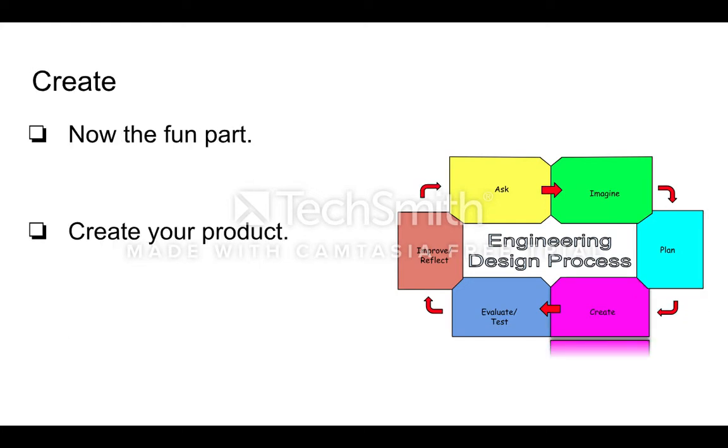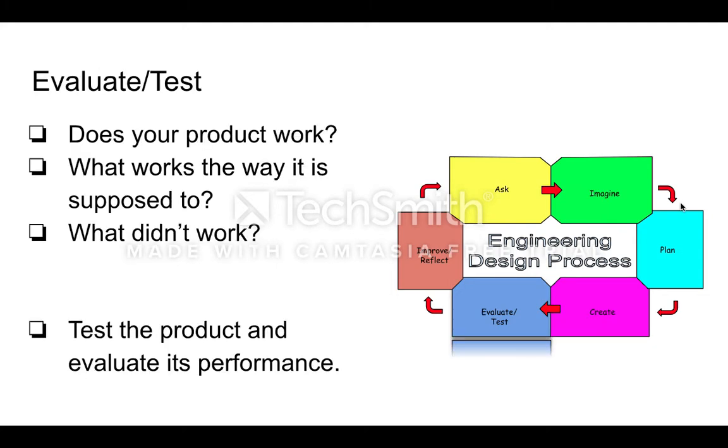Now it's the fun part. You get to create your product, whatever that product is. With us on the 3D printers, you're going to use something like Tinkercad, Onshape, Fusion 360 to design the product out, and then we're going to print it out. So that's the fun part. You get to actually create something. Outside of the printers, you also could use whatever materials we have in the makerspace, whatever your teacher is providing, whatever you have at home. This is the part that you get hands-on. So it's a lot more oomph to it, which is a great thing.